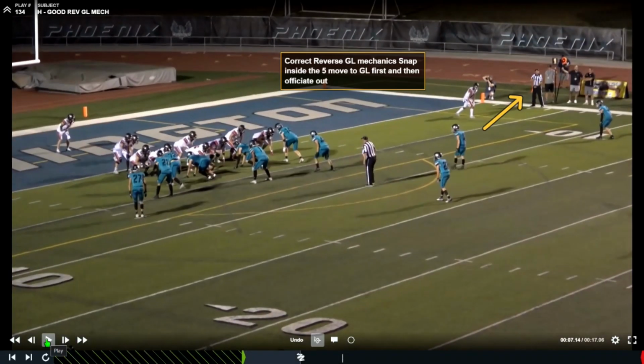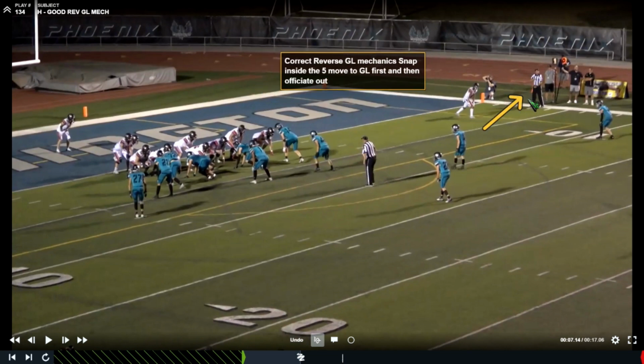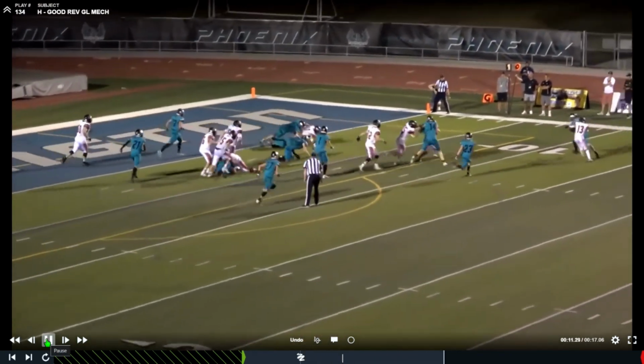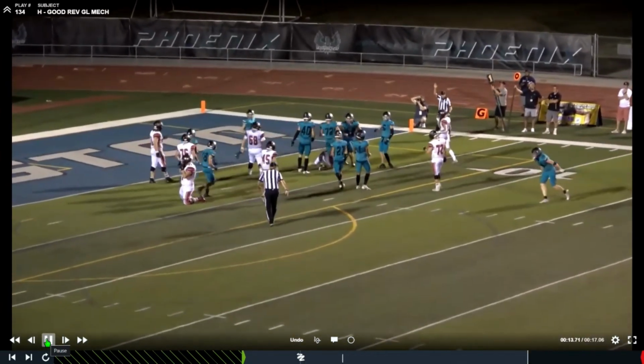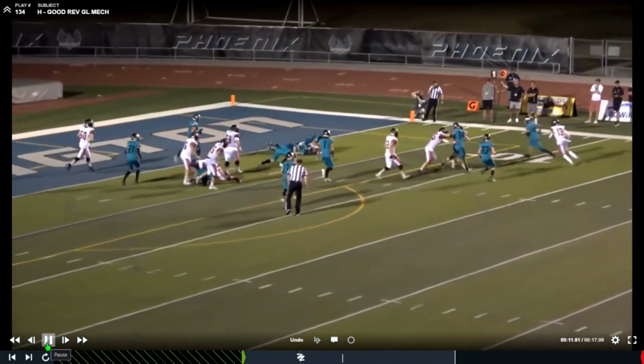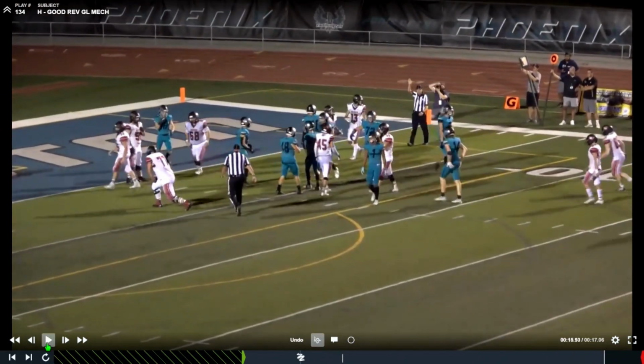Next play. Now we're in the opposite scenario, reverse goal line mechanics, but the rules are still the same. When we are in reverse goal line mechanics, we're going short yardage coming out from the end zone. The wings immediately move to the goal line once the ball is snapped. And here we see that happens. Great job by the wing official. And then once the play goes beyond that, then we move back out. Again, let me just reiterate that one more time. We move to the goal line. As the play comes out, now we work back out from the goal line. This is the correct mechanic. This is the mechanic that we have to be doing as wing officials.